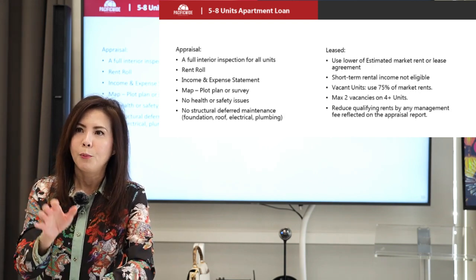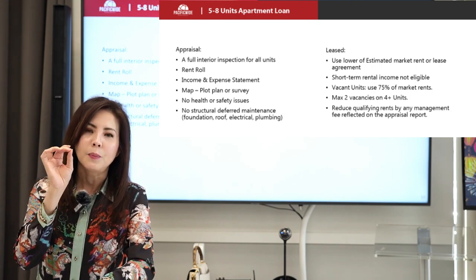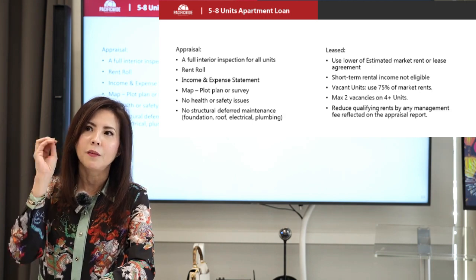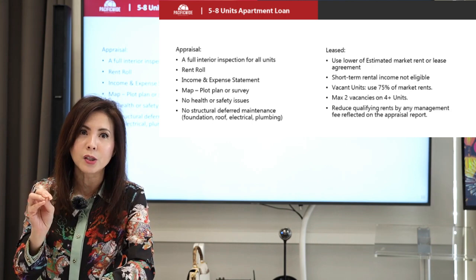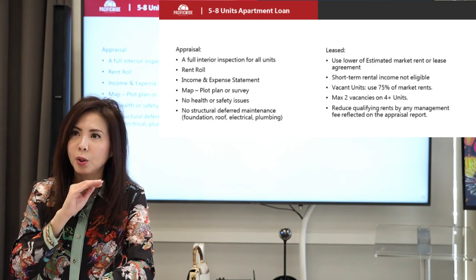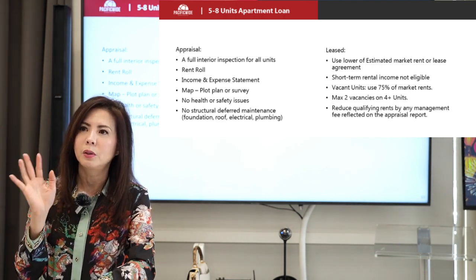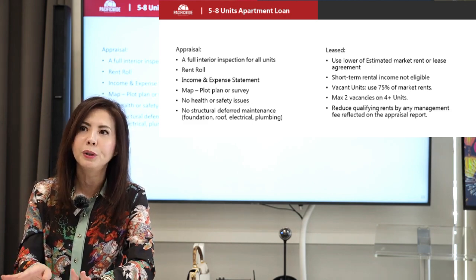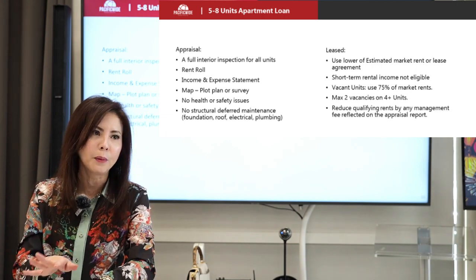When the appraiser is doing the appraisal report, he has to state that there is no health or safety issue with the property. If anything in the property creates a health or safety issue, then we're in trouble. So there will be no health and safety issue at all. No structural deferred maintenance. That means everything has to be complete, nothing in the middle waiting to be done, especially the foundation, the roof, electrical, plumbing. Those are important.